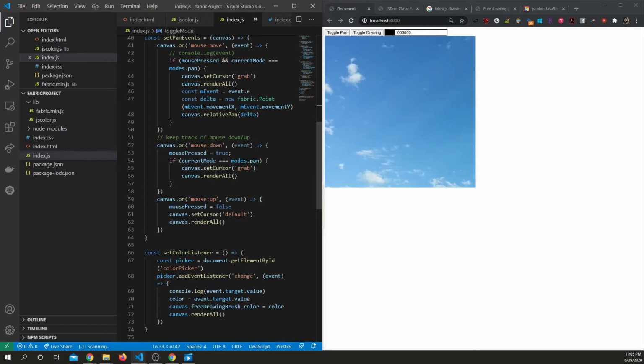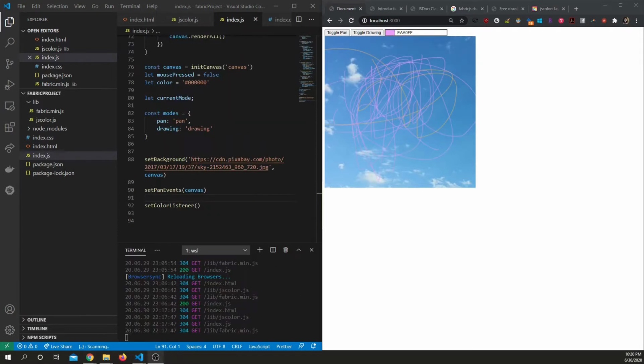There's one more thing we need to change. The input color picker gives us the hexadecimal value of the color, but it omits the hashtag, so I'm just adding it on here. And great, we can use the color picker and draw with whatever color we want.